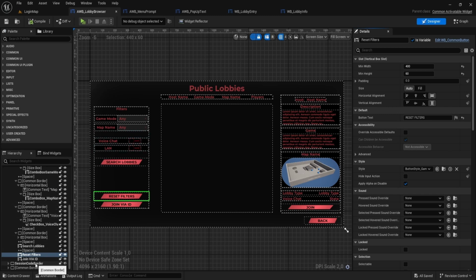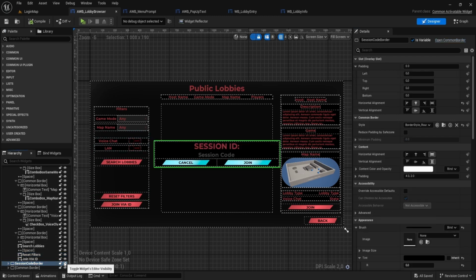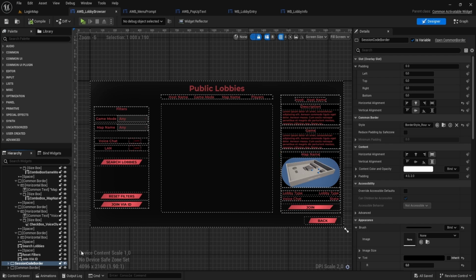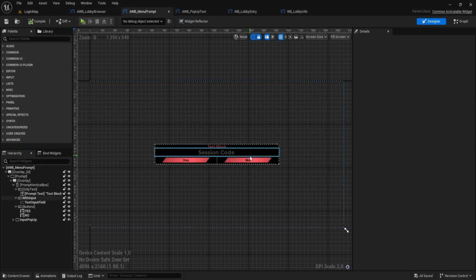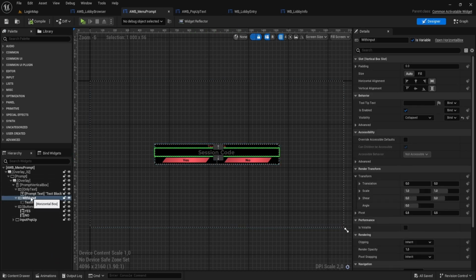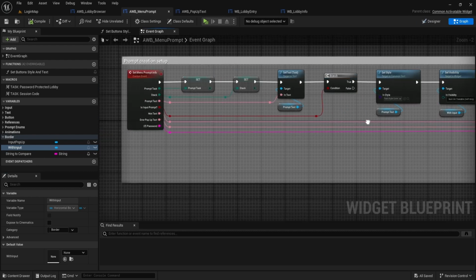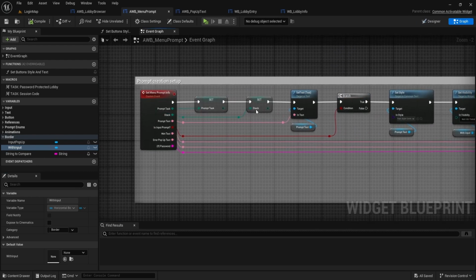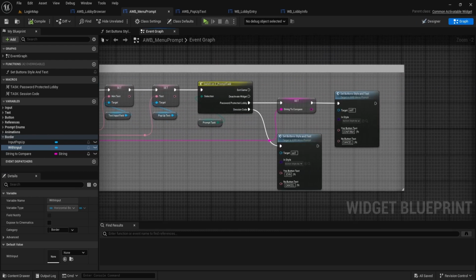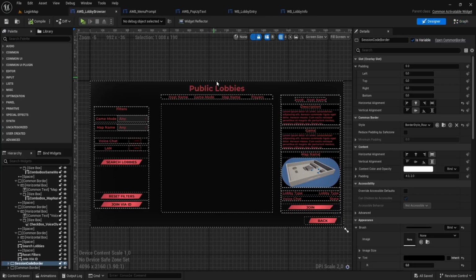First, I realized why I had made those separate UI elements. Then we have a prompt stack where we can push such things. So I reworked the original prompt that we created in the menu tutorial and added some modular customization to it. For example, I made it so that a text input field is shown when needed. This is a new prompt setup event that includes customization variables, allowing for more flexibility and tailored prompts.